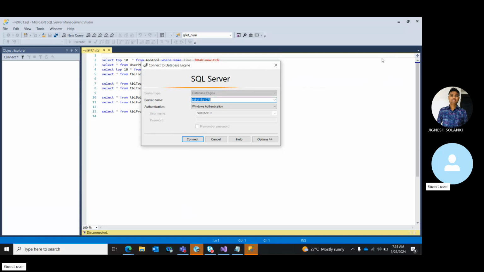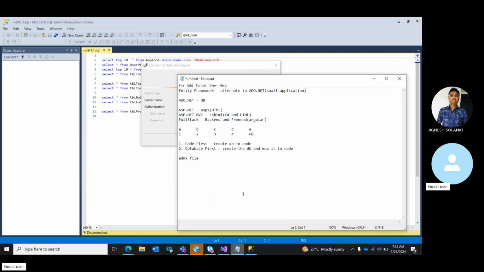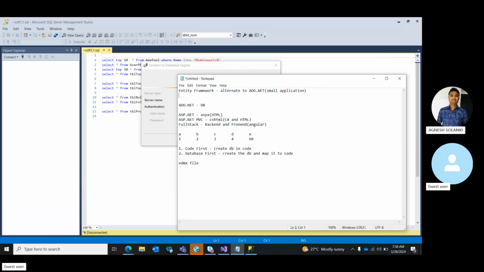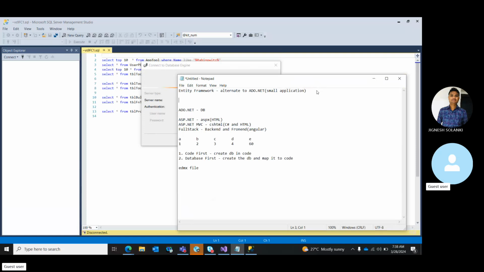And I will tell you why Entity Framework became so famous. Let's say you have an application with 10 tables only. You want to work with those 10 tables. You want to bring the data, post the data, insert, delete, and all. If you are doing only these things and writing the code, you can write the code and then create whatever tables you want, and just work with them using LINQ. How do you create the tables? You create a model. That's all.